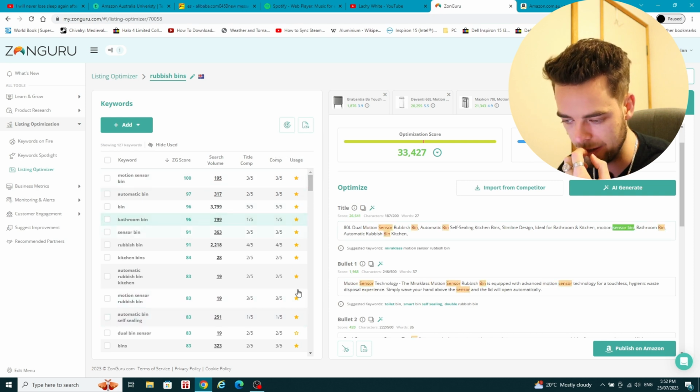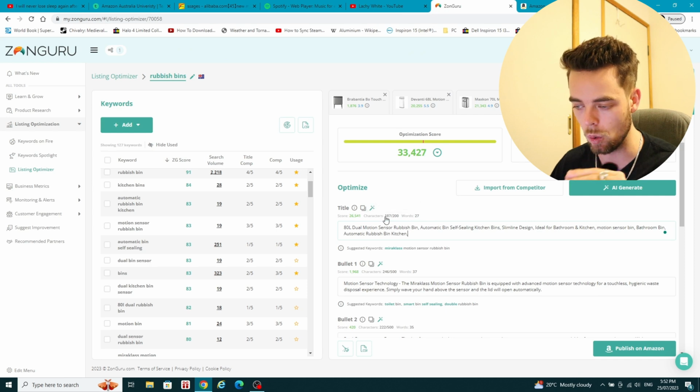We've got a heap of our first ones already full starred, and especially on Amazon Australia, you're not gonna have as many keywords as you would in America that you're going to need to include in. Like as you can see, we can come down, there's a lot of repeated ones and ones with not even a very high search volume. So especially for right now, how the marketplace is at the moment, you're really only gonna be focusing on a smaller amount of keywords.